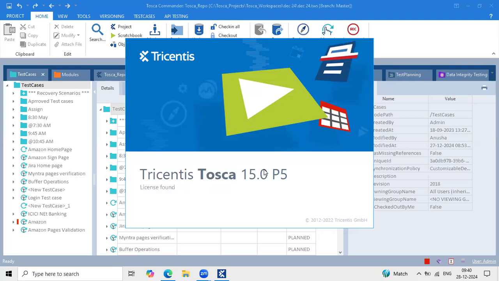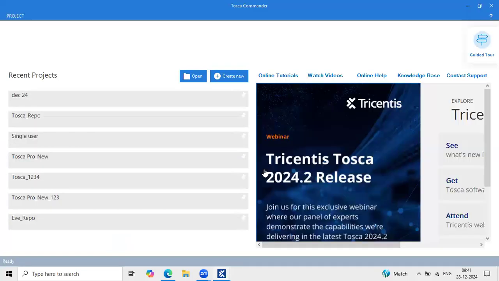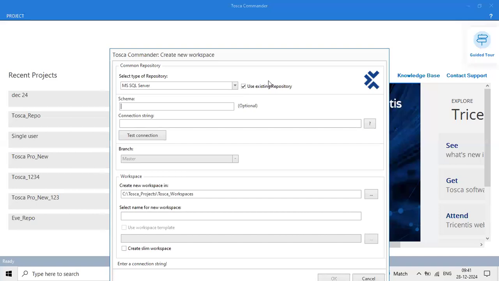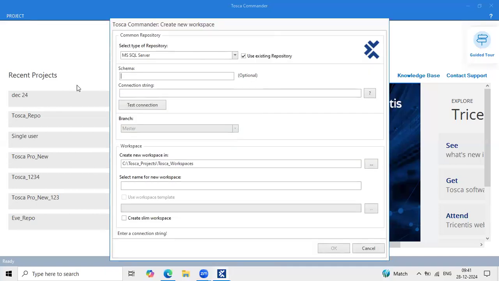If you already have the latest version, yes, you can continue with that. No need to worry. Now choose the feature as create new. And here you can select the type of repository as MS SQL Server. So always enable use existing repository because this project is already created.